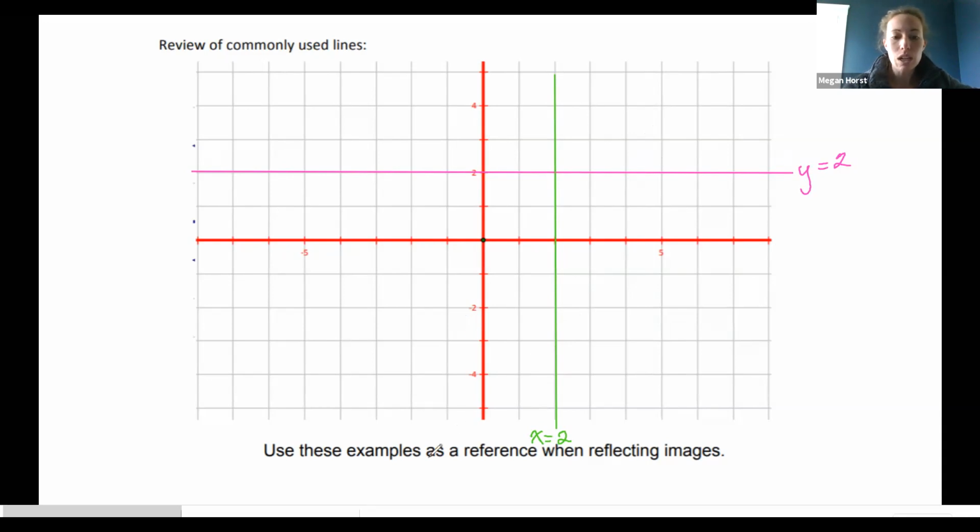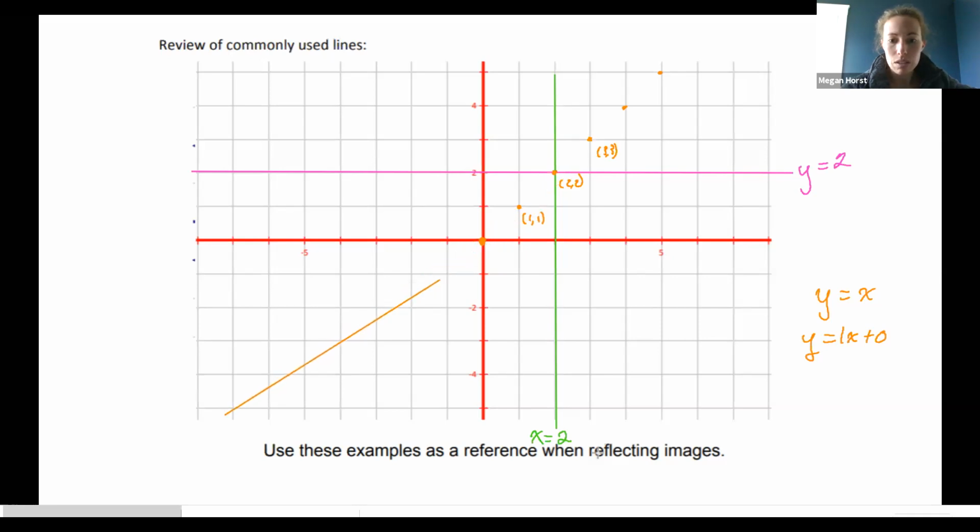The other type of line that's really common in this instance, or with reflections, are y equals x and y equals negative x. We've graphed both a few times in our algebra review. If we have the line y equals x, I can rewrite that as y equals 1x plus 0. This line is actually called a direct variation. It goes through my origin at 0, 0, and then I go up one, to the right one, up one, to the right one, all the way through. Notice that every single point, like the ordered pairs 1, 1, 2, 2, 3, 3, has an x value and a y value that are equal.